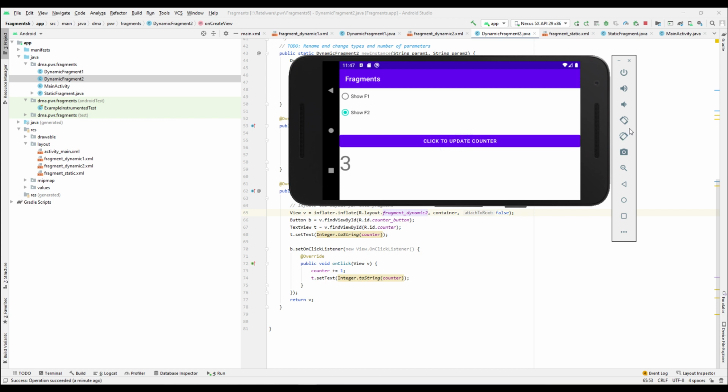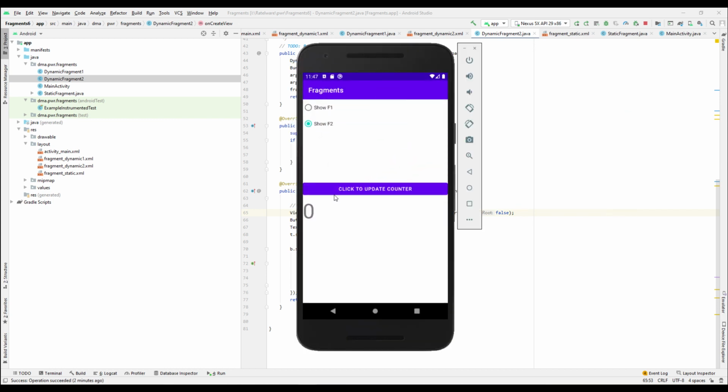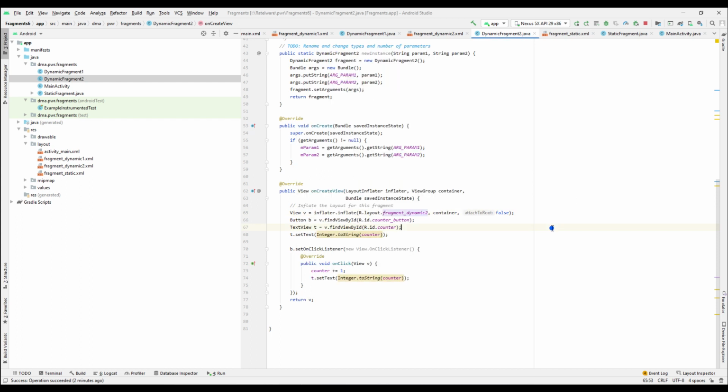But first we're going to restore the state somehow, because we don't like the idea that our counter is restarted on each rotation. So to do that, we need to override something again, and this time it's a public void onSaveInstanceState, and this takes bundle b as an argument. First we need to call the same method.